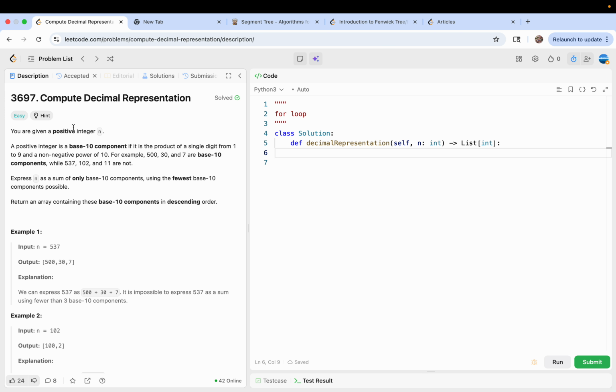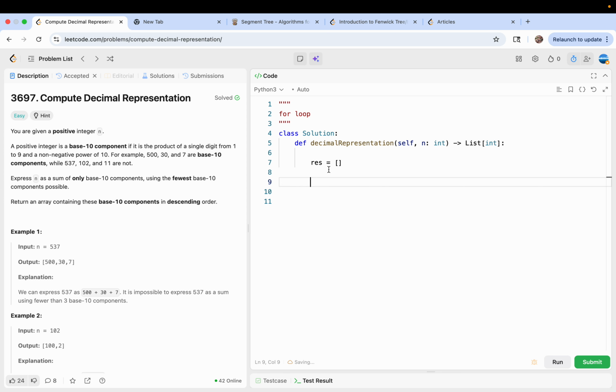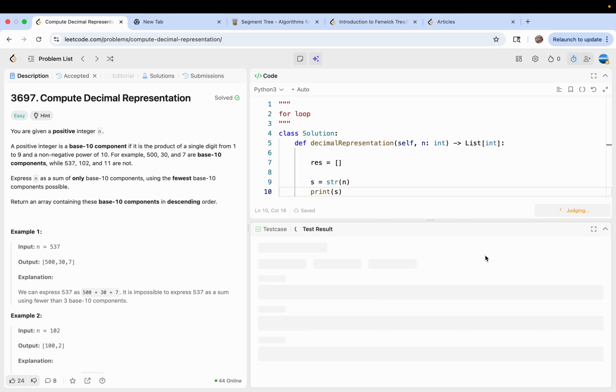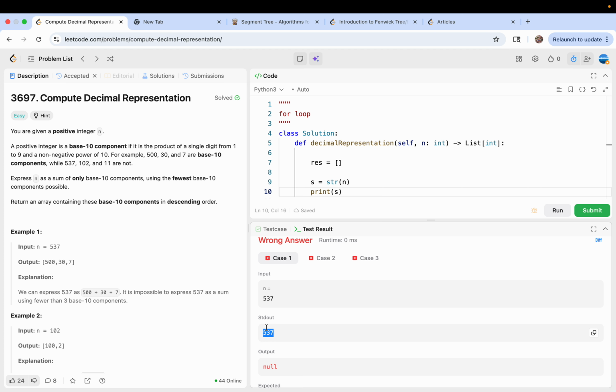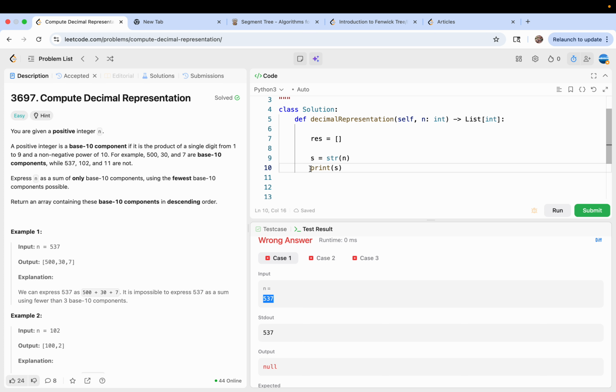Because this is an easy problem, we are going to do the coding directly. First, we can have a result. This is the list, and we are going to return its final state. Then we want to iterate over these decimals. We can use a while loop to get all those numbers, or we can do a type conversion. For example, I can make it a string, and this way you can print it out. You will get 537, but these two are different, because this is a string and that's the integer. Then we can iterate.